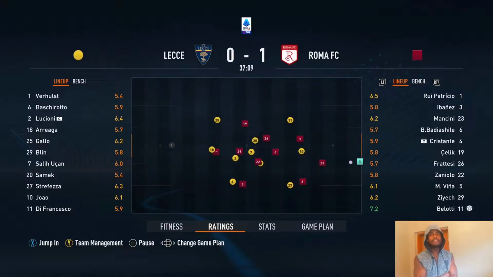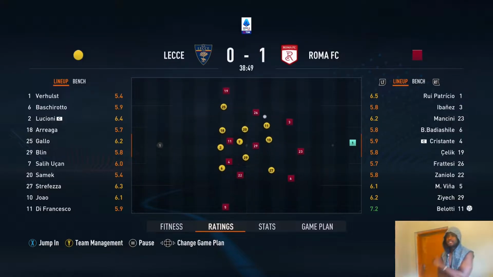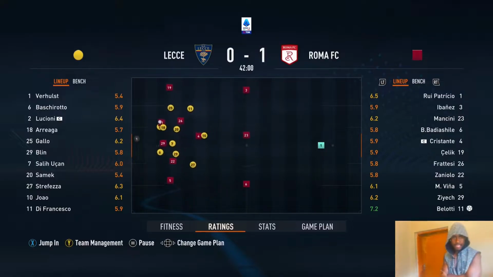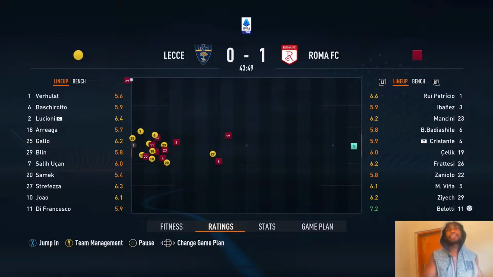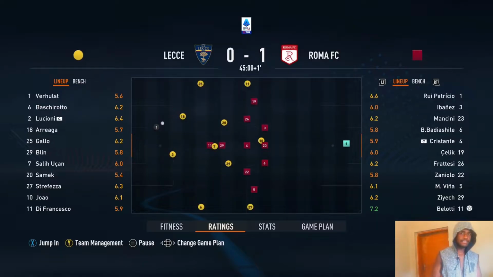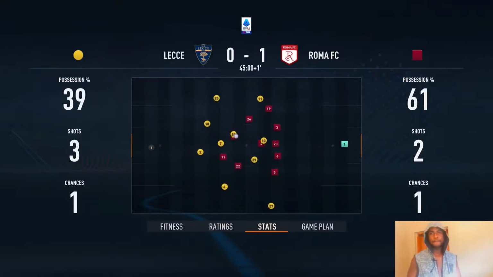Oh, another chance there for Lecce. I'm not really liking how many chances they're getting. Belotti currently our highest rated player so far with a 7.2. I tried to get a second before half time. We're close to the break and the shot there is saved. I really am hoping I'm not going to have to jump in here and do something myself. Hoping the boys can be trusted.